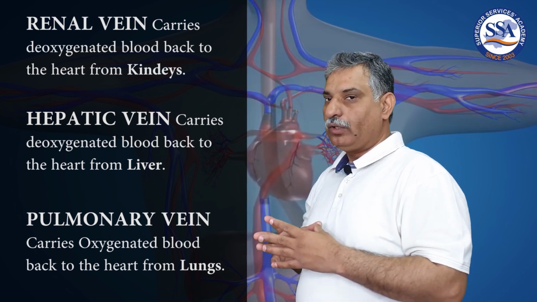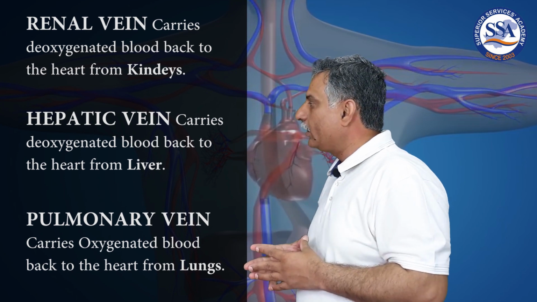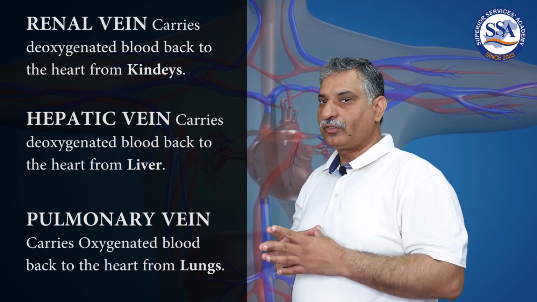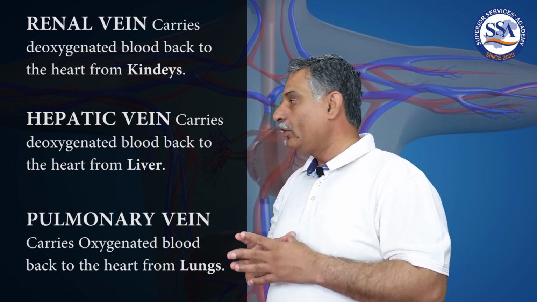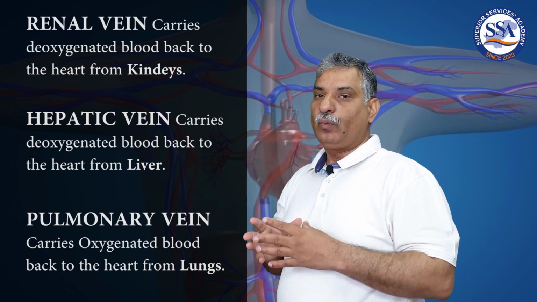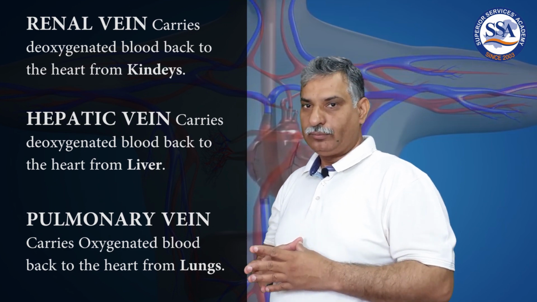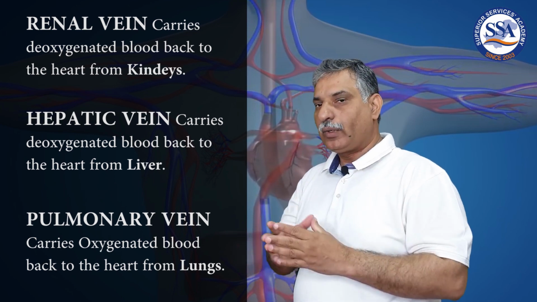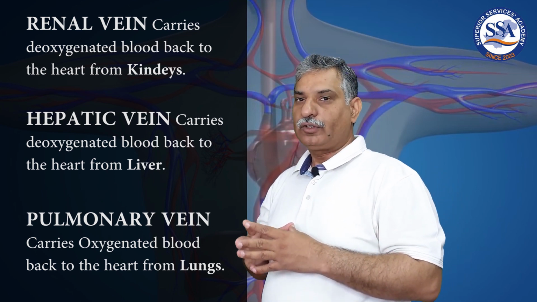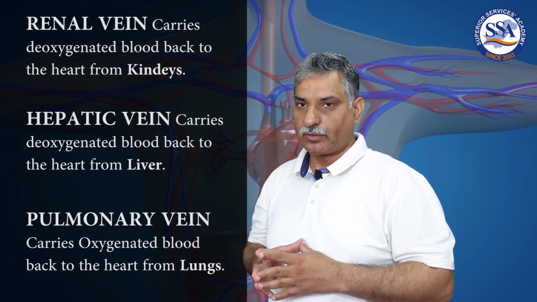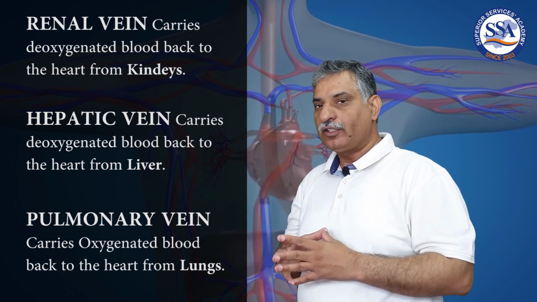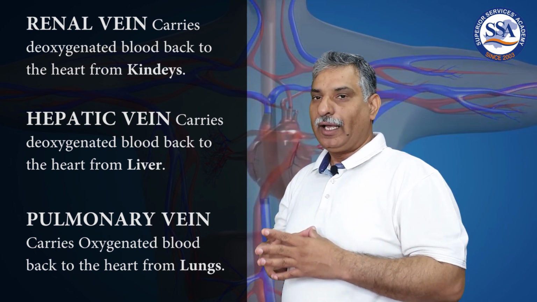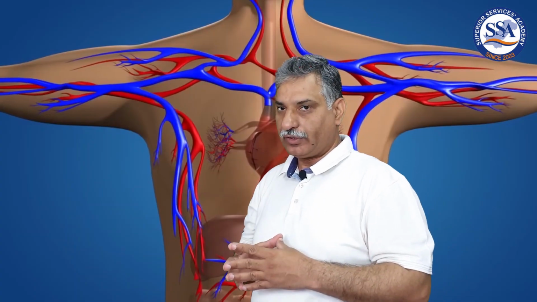But the pulmonary vein is the only vein that brings oxygenated blood from the lungs to the heart. The pressure of blood flow in the veins is always reduced, and this reduced pressure is maintained within the veins with the help of a large lumen. As the pressure is low in the veins, there is no need to have thick muscular and highly elastic walls. So when we compare the walls of veins with those of arteries, veins are provided with thin muscular and less elastic walls compared to arteries.